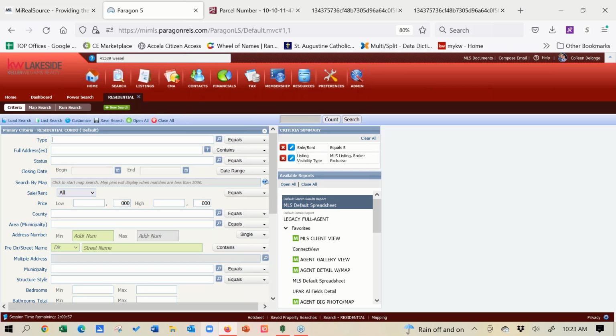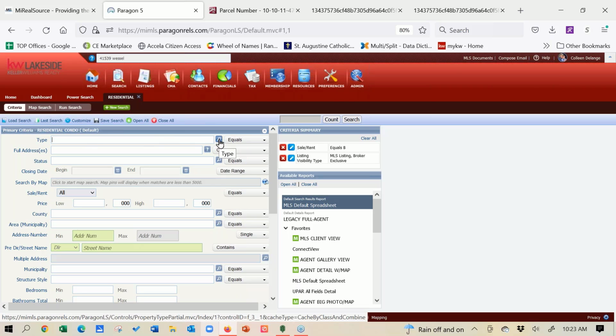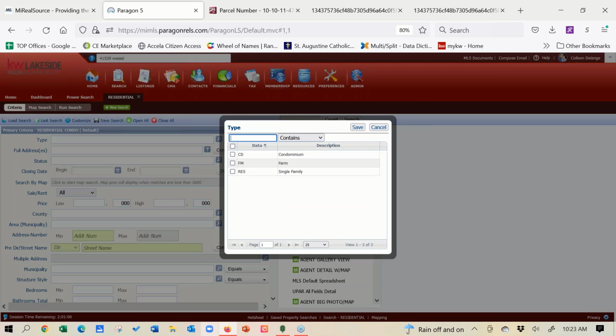Now, I've gotten a lot of support calls, and a lot of people will say, well, Colleen, it says single family home, but what if they don't want condos? What if they just want a single family home? Well, remember, you can select that. Where it says type here, if you go to the magnifying glass to the right, you can say they're only interested in condos, or I want comps for condos. So you can actually be very specific here. But in this case, they're looking for a single family home. I don't want comps for condos. I just want single family homes.